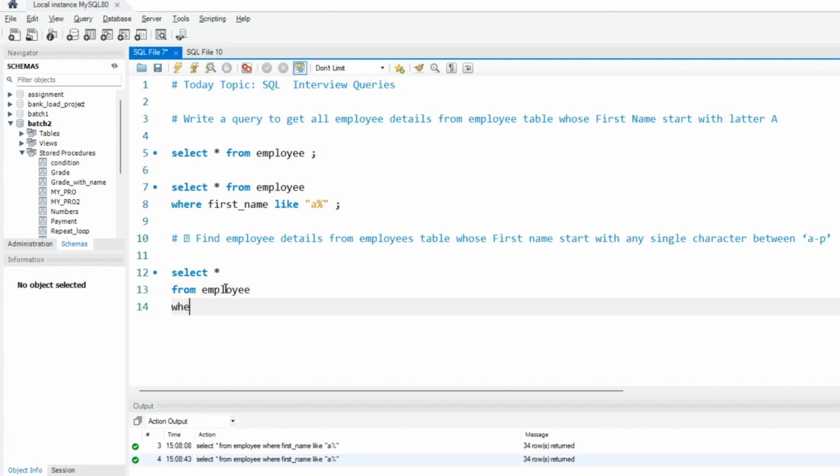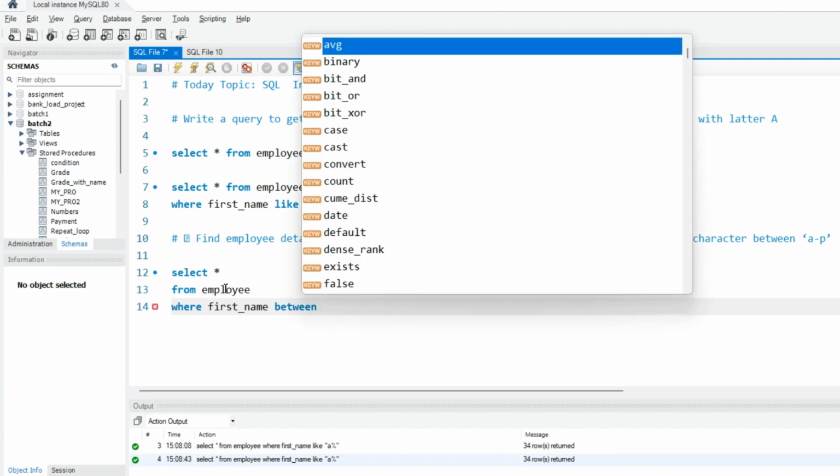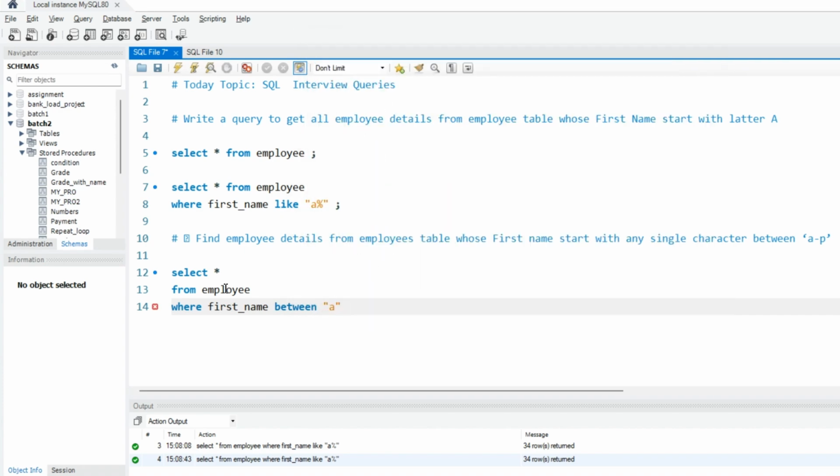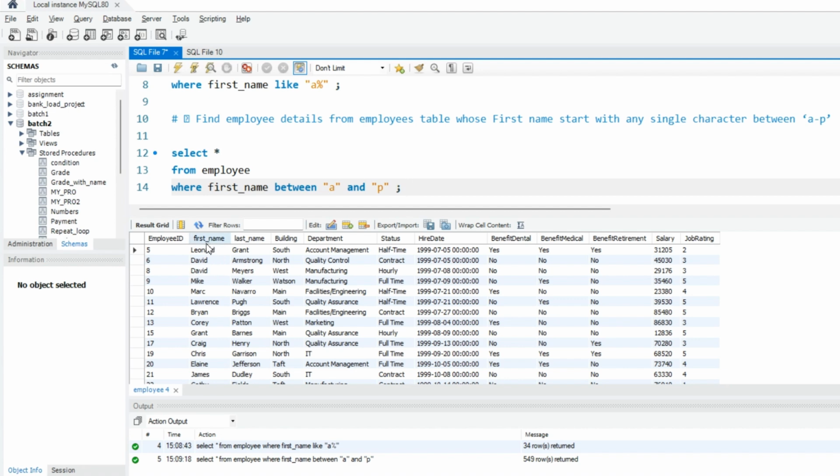Then we will write WHERE first_name BETWEEN A, right? That's how we write it exactly, between A and P. See, as you can see here, we got all the names between A to P.